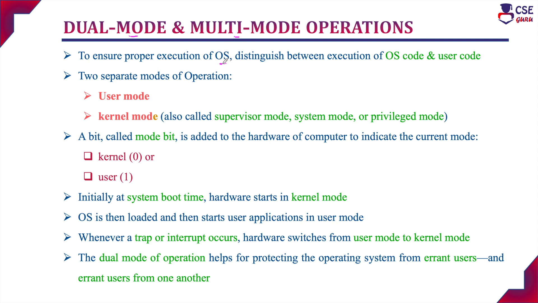For proper execution of the operating system, there should be a difference between operating system code execution and user code execution. Whenever the user code is executing, it should be in a separate mode. Whenever the operating system code is executing, it should be in a separate mode. There are two modes of operation: one is user mode where normally all user programs can execute, and another one is called kernel mode — otherwise called supervisor mode, system mode, or privileged mode — where only privileged instructions or operating system instructions will be executed.